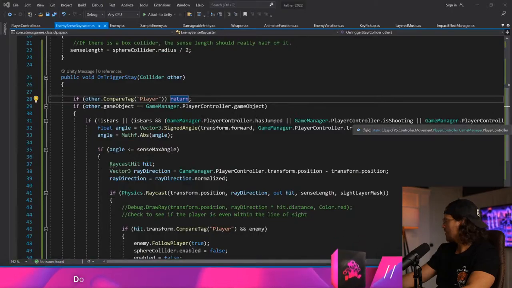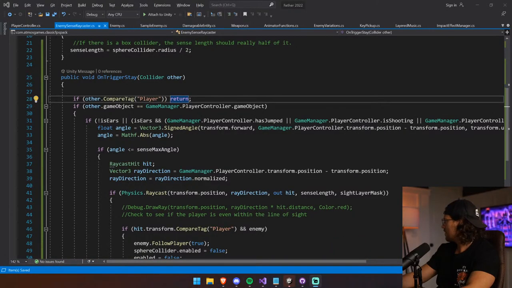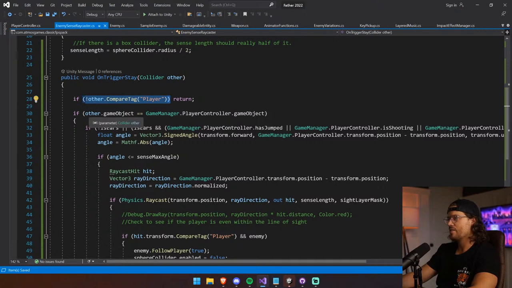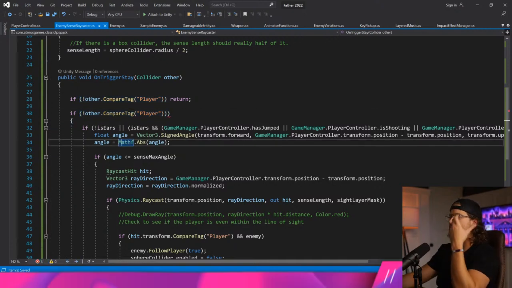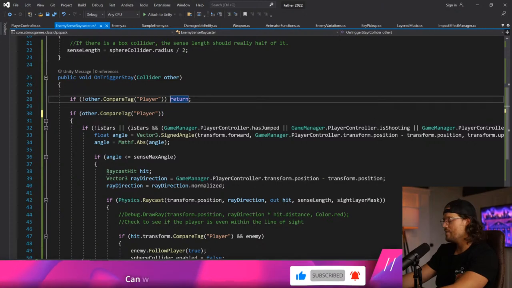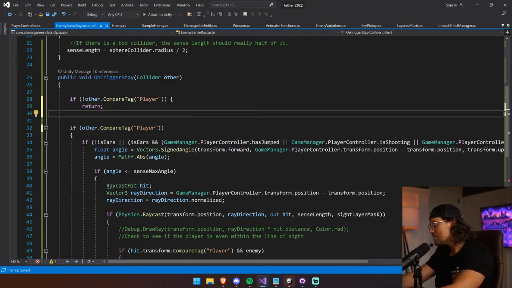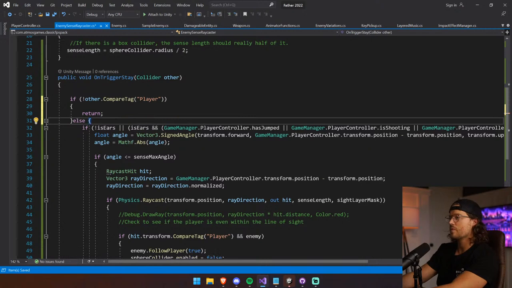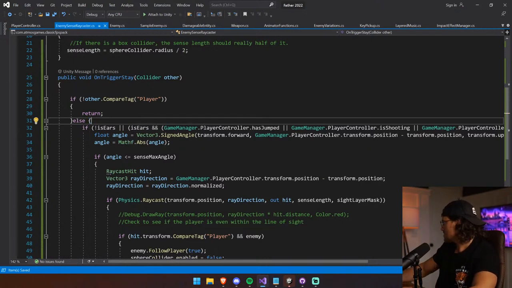It does matter. I don't know why that would matter. Just return if it's not there. So shouldn't it be this? Yeah. I guess I could do compare tag here, like that. Why can't I just do else? Can I just do else? Yeah. Come on, Thomas. So it'd just be else. If it is, then we're gonna be good to go. Yep, is that it? Yeah.